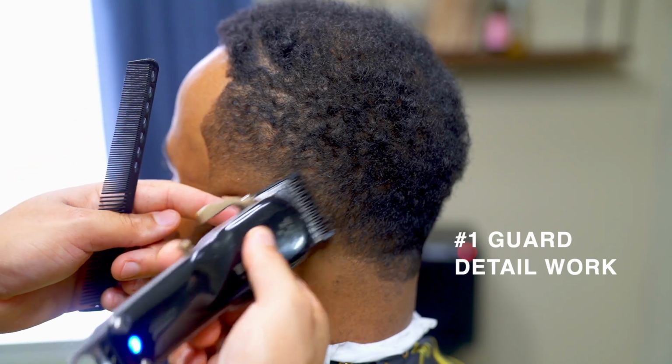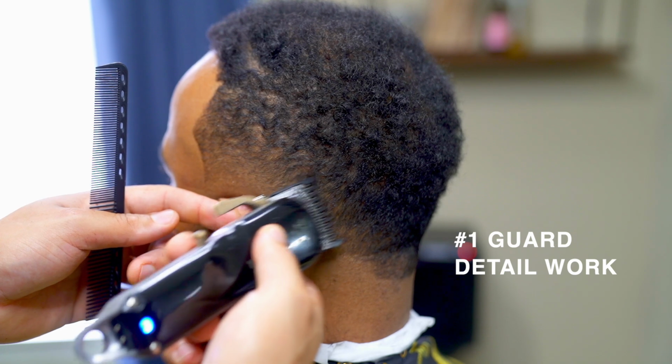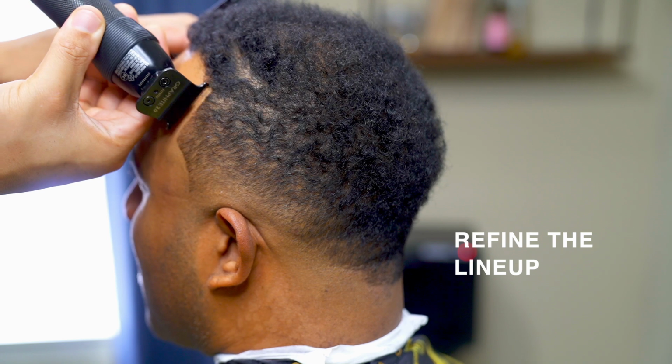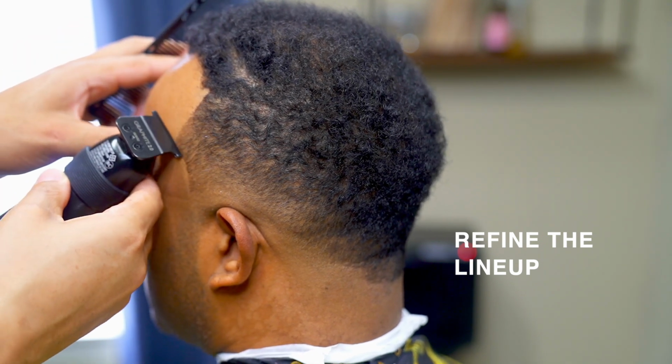Next, take the one guard and refine the blend, removing any dark spots. And finally, refine the edge up. And that's how you do a fade, step by step.